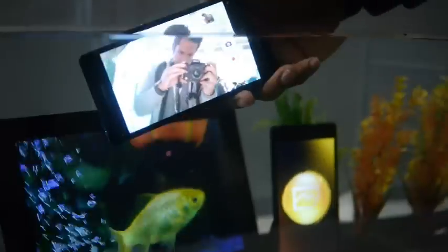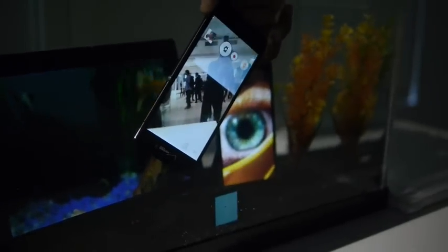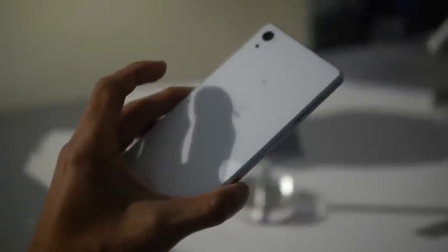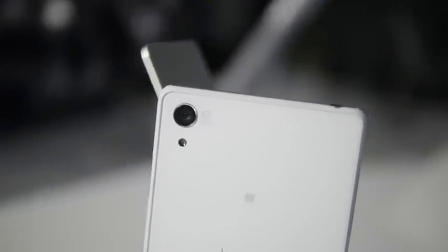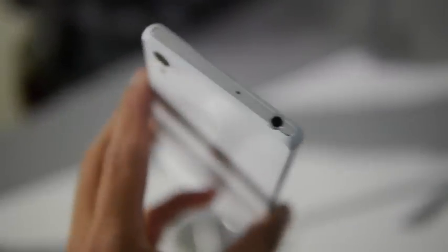The design is identical to the Z3 — it's pretty premium. You have glass front and glass back. The white model here does a better job of hiding fingerprints and smudges, with a very clean finish. There's a 20.7 megapixel camera on the rear, so you're going to be able to take some pretty nice photos, plus a front-facing camera. Around the sides, you have slots for your SIM, micro SD card, and micro USB port — but unlike HTC's implementation, you've got to make sure to cover them up so that it remains water-resistant.